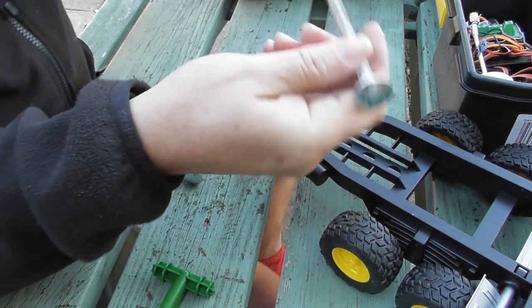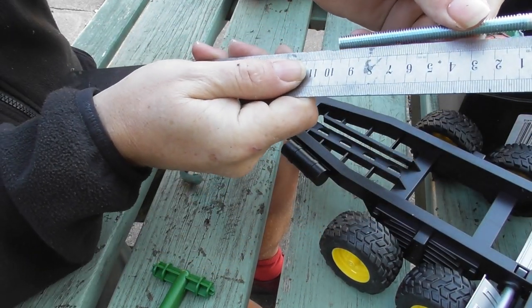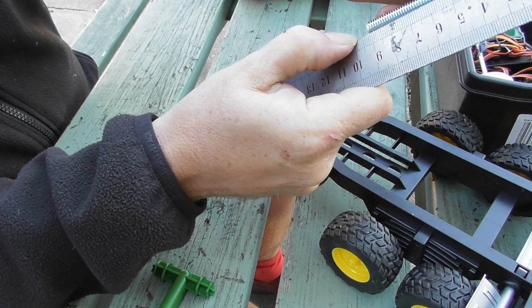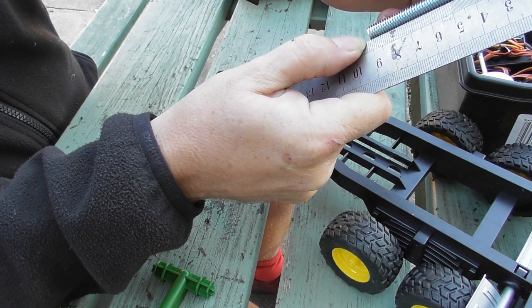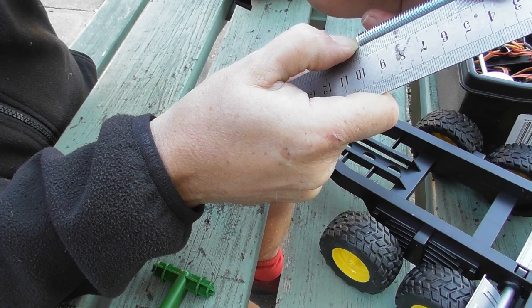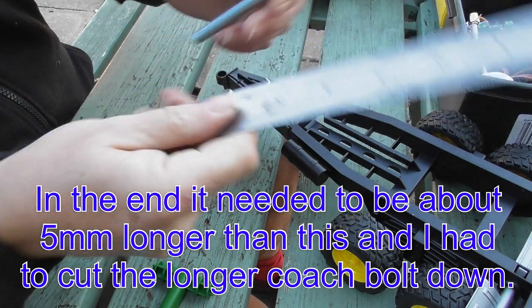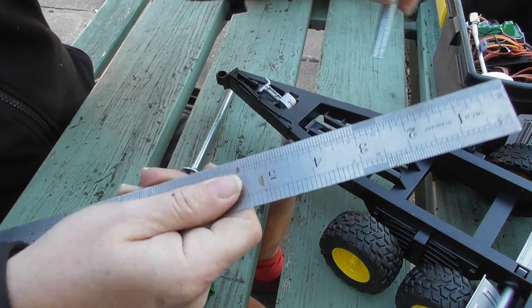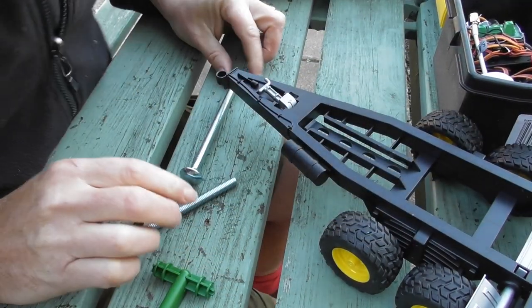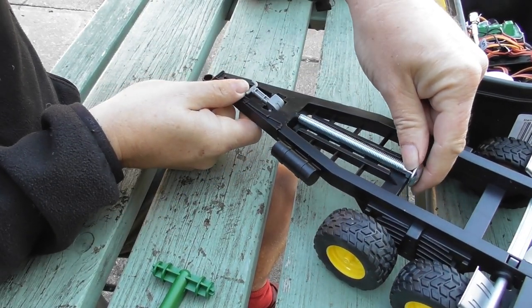So the length seems to be about 90 mil of thread, and up to the inside of the bolt about 97 millimeters. I guess this will be referred to as a 4-inch coach bolt. The next thing I want to do is get a hole drilled in here for the bolt to rest in.